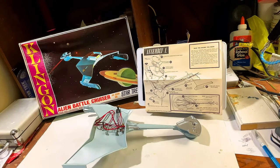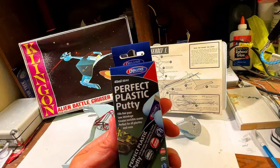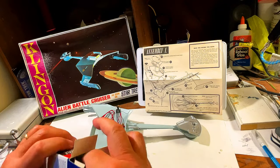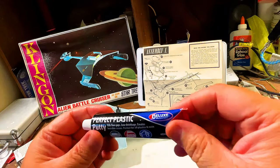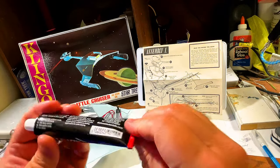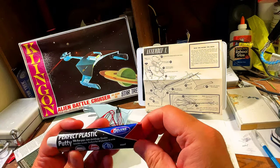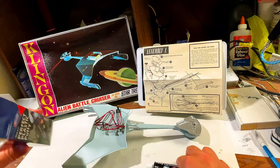And another big important thing, because this was kind of keeping us from moving on in this build, I got more of the Plastic Perfect plastic putty. I like this stuff. It does a really good job. It's durable. You can either sand it or you can get a damp cloth and just wipe it away. But when you do that, be careful because it tends to ball up. So if you want to sand it, you can sand it. If you want to gently wipe it away, you can do that as well.